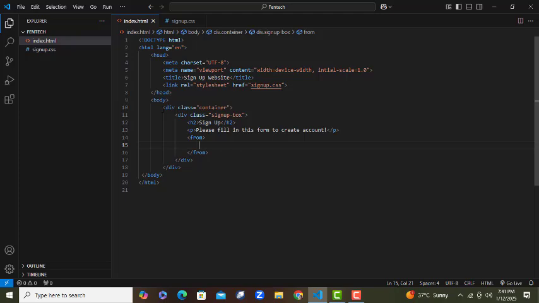Now inside my form I'm going to have another div class, and this div class is for all those things, your first name, your last name, your phone number, your password. That's what we use this form for. Oh my god, I spelled form wrong, sorry. Please note that little mistakes can make your code not run. So this form is for all those things. Now I'm creating another div class and I'm going to name it input group. We mostly like using input group.